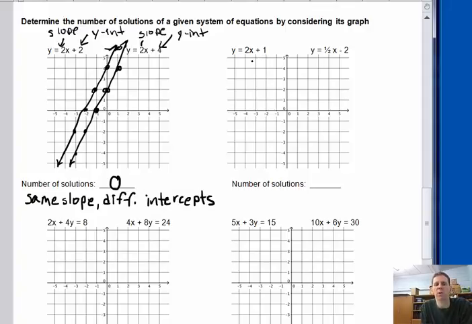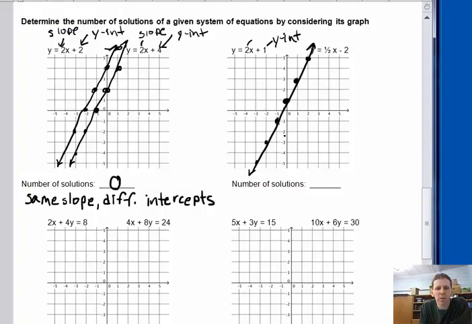Now, here are lines with different slopes. They are reciprocals of each other, but the fact that they're different means that we will get different solutions here. Y equals 2x plus 1. Again, we're going to go up 1. That's your y-intercept, so we're going to go up 1. Slope is 2. That's like up 2 over 1, so similar to our last problem, we have points that are going to go up 2 over 1. If I work the other way, it's going to go down 2, left 1. And here's my first graph.